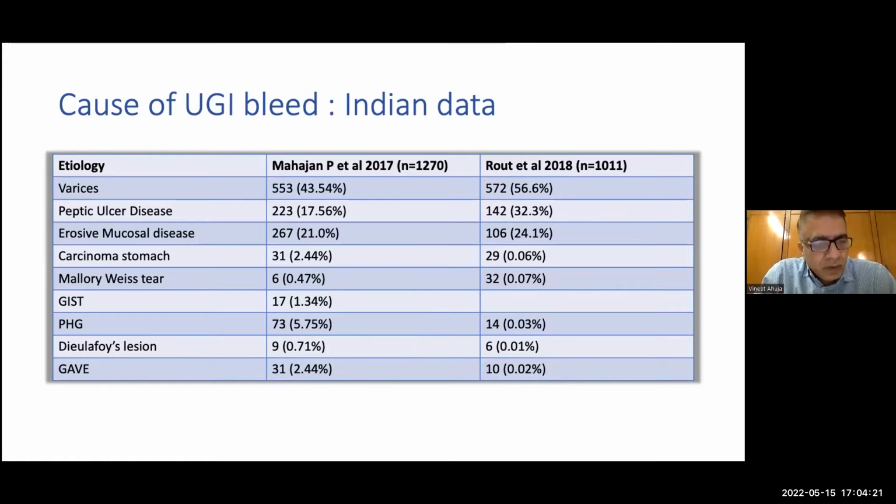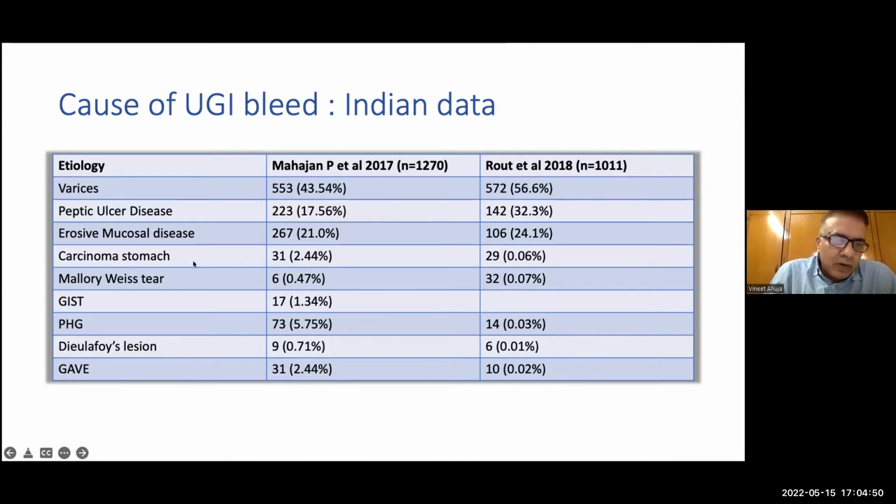What about India? In India, what is the commonest cause of bleed? In Western countries, classically it is felt that peptic ulcer is the commonest cause of upper GI bleed. However, when we look at 2 series from India, one from Jammu and another from AIIMS, where Gyan Raut is the first author, and Shalimar's group, when they looked at the upper GI bleed series, they found that variceal bleed was the commonest cause of upper GI bleed. In fact, around 50% of patients had varices at least.